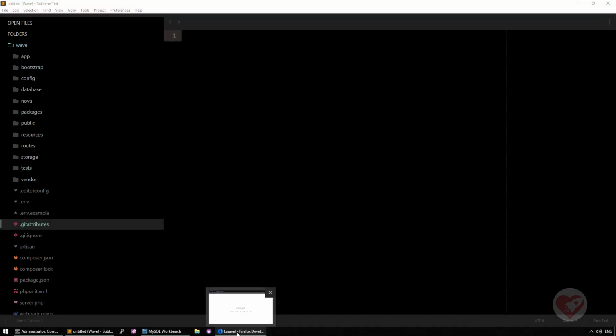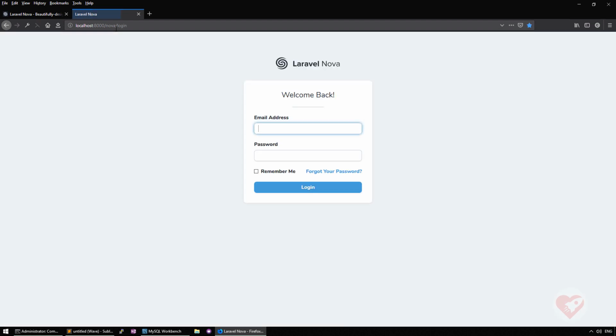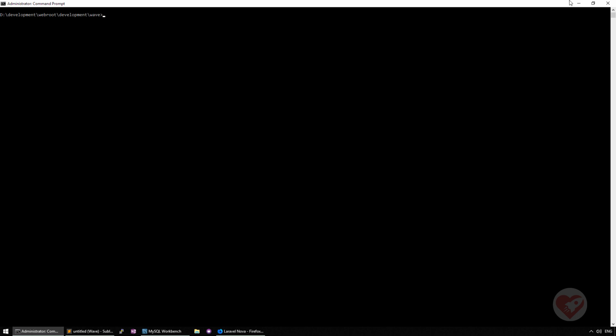In the first lesson, we saw how to install Laravel Nova on your Laravel web application. We finished the lesson by writing /nova, and it came to the login page. If you see this page, you're good, and you have configured Nova well to start using it on your application. So let's now see some things that happen behind the scenes.